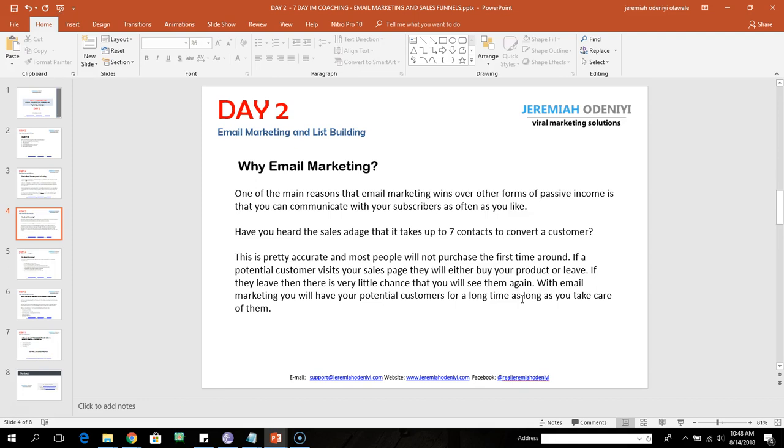But anybody that will actually buy your product immediately, let's say you do a product launch today, and you send them email consistently, by this time next week, if they will actually buy that product, they will buy within that 7 days period. But if they will not buy, let's say because of the way you packaged it, they can still buy, which we will talk about through other means of email marketing and how to do effective email marketing.